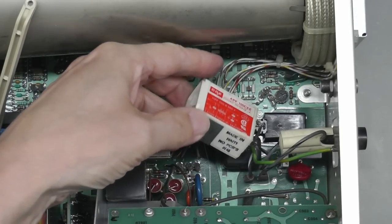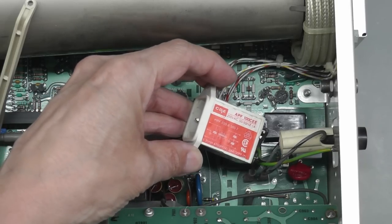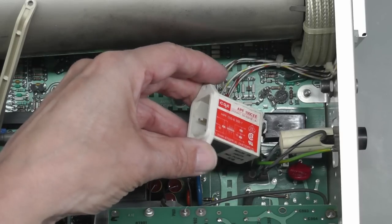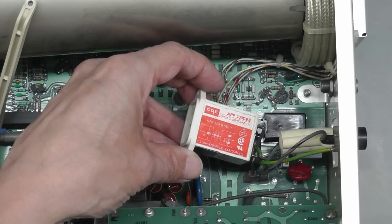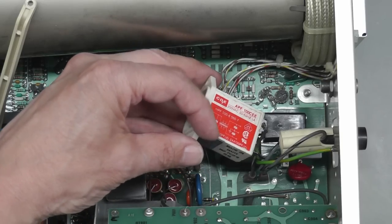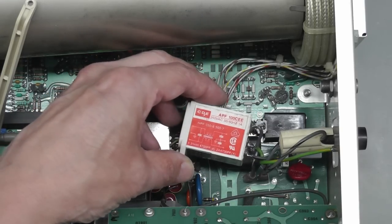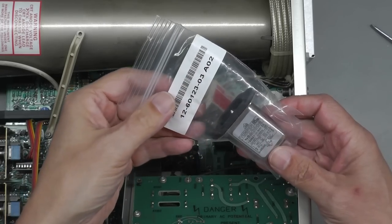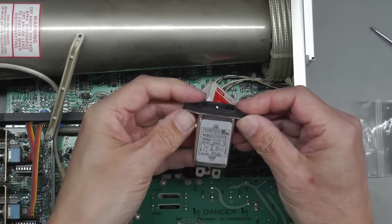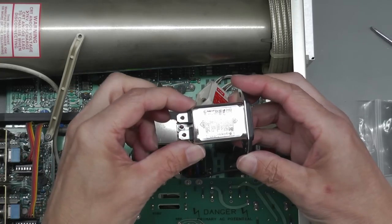So inside the unit, once again, we've got this IEC connector here, and it is actually a filter as well. And it looks like it's from the year dot. So actually, I think I'm just going to go ahead and replace this. I've got some in stock, and just for the safety side of things, to make sure we've got a good working filter. Can't really say whether these capacitors are fit for purpose anymore. It could be any one of these that's causing that RCD to trip. So I think I'll just go ahead and replace it anyway. Well, checking my stock, I do actually have a number of these inline filters, 6 amp. I think that'll do the job nicely. So let me go away and fit that now.